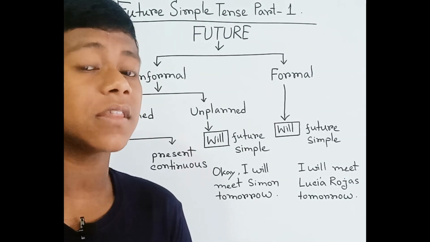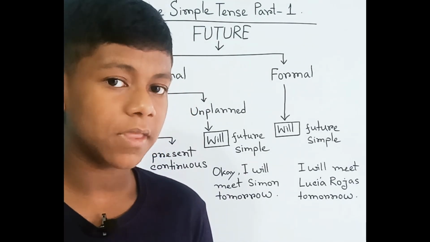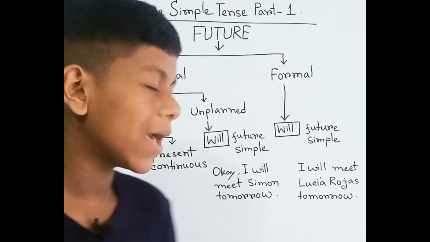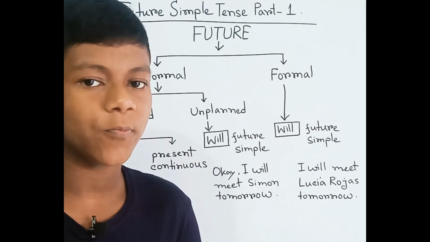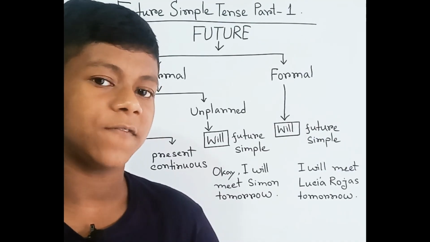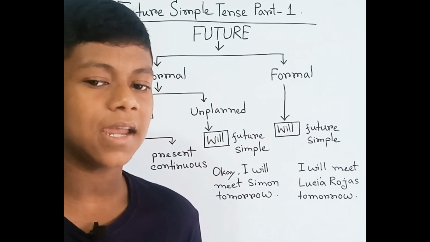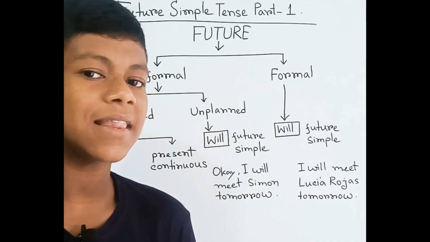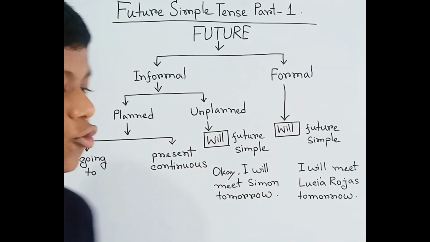Okay, so which indicates the future. So the task happens after now, according to your plan. Have you understood? For example, going to. Going to is kind of like a phrase. For example, I'm going to make a video. It isn't done yet, so it indicates that it is after now. It's kind of like a near future. So in this situation we can use going to.